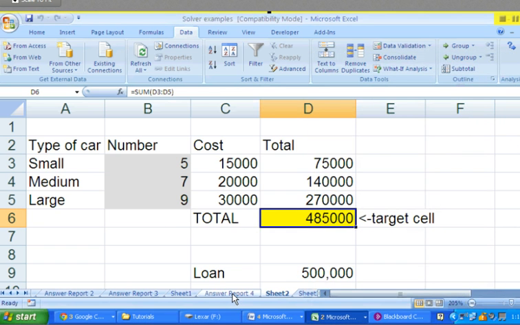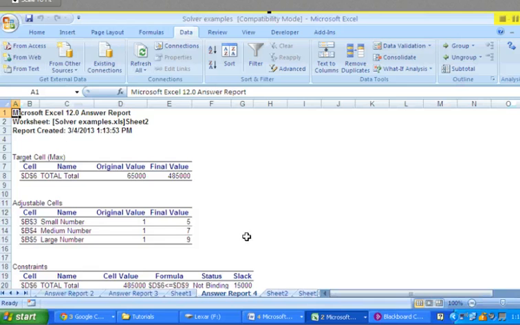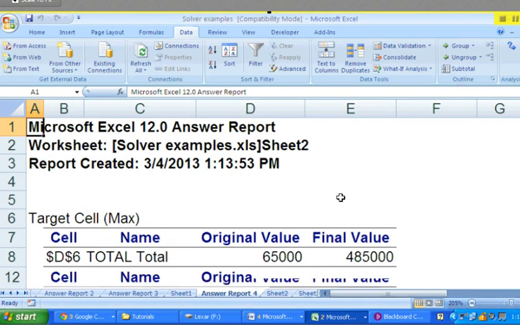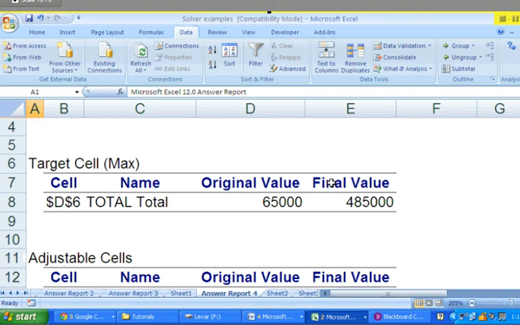All right, now let us take a look at the answer report now that we've got our conditions. Remember, this is what I look at when you are going through your solutions. I don't look at what you've done. I look at this here. I look and see you started off at your original. This is your final.